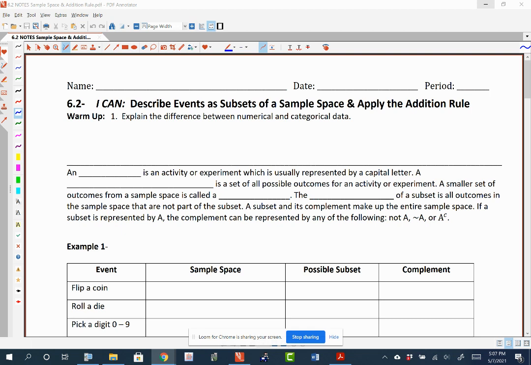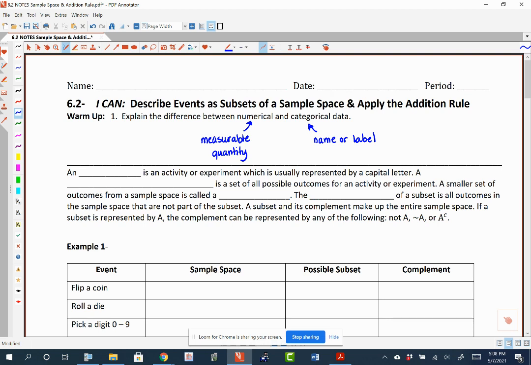And basically the difference between numerical and categorical data: numerical suggests a number. So this is something that's got to be measurable. It's got to be a measurable quantity that can be associated with a value. Where categorical is something that's not numerical, so it has a value that's maybe more like a name or a label. So we learned that we can take categorical data in a frequency table and calculate frequencies and come up with some numbers.